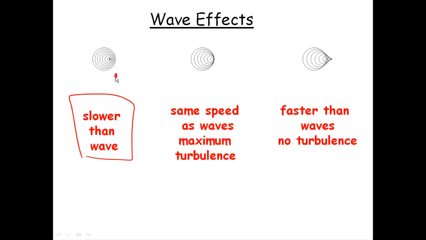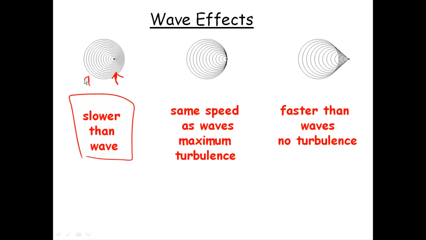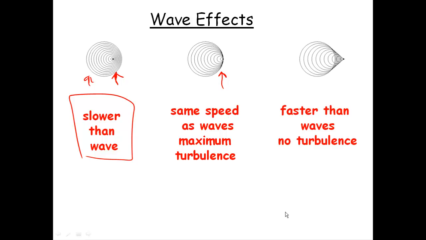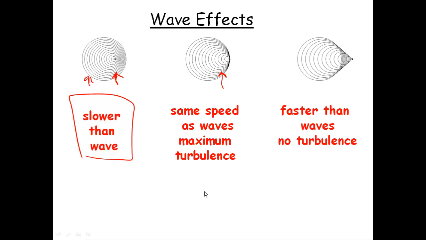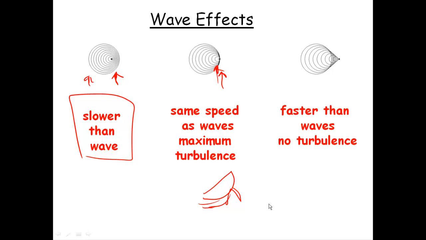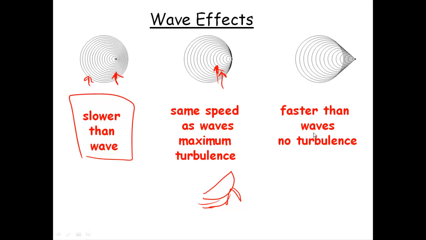So you can see in the front part of this object, the waves have bunched together, and in the back part, the waves are a little farther apart. That's going to be a little interesting and a bit important later on. But if you're going the same speed, notice you're traveling on top of this wave. And if you're on a boat, you find your boat is traveling on top of this big front wave. Notice they're constructively interfering. There's a lot of turbulence there. Right? Each one of these crests are on top of each other.